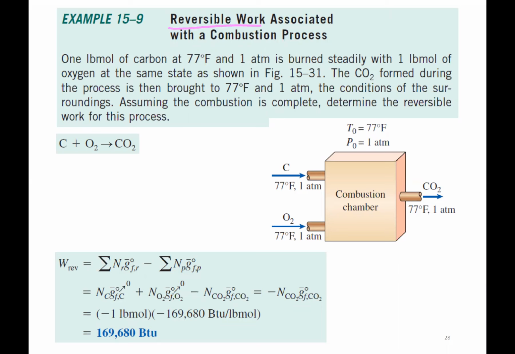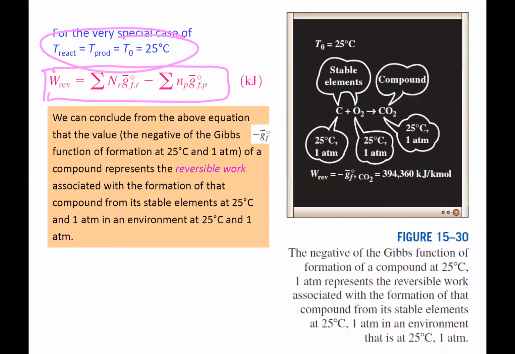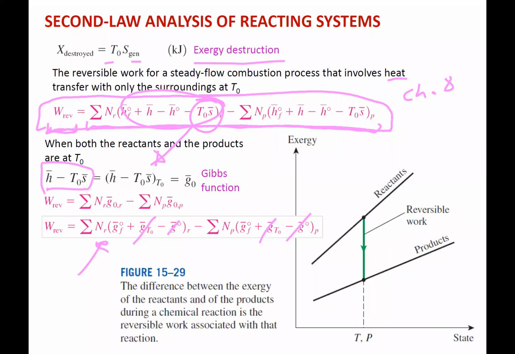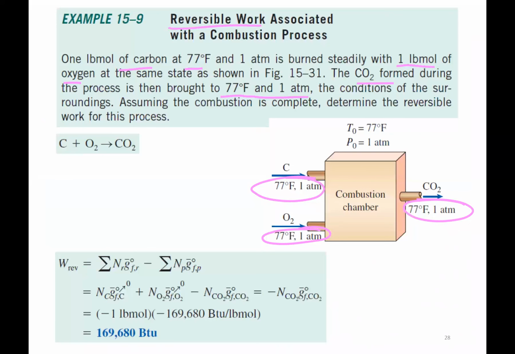Quick example is just reversible work. So again, that's our max work we can get. We have carbon at 77 degrees Fahrenheit. That's our 25 degrees Celsius standard, but that's our standard for English units. We have 1 pound mole of oxygen. We're forming CO2. Again, it's to that standard condition, so we're in and out at the standard conditions. So that means they're just going to use this one because it doesn't have anything above that reference temperature. All right, so reactants minus products, go and get our Gibbs for each of these.